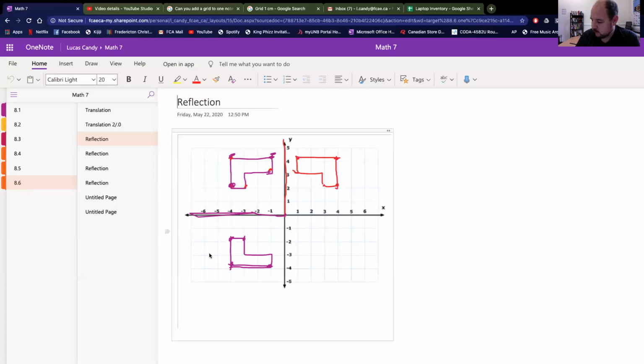So say my line of reflection, maybe it's not even on a line. Maybe it's touching the picture right there. So then this corner stays where it is. This corner stays where it is. This top corner right here, we know it's up 2 from the line of reflection. So that means it's down 2. So it goes like that.